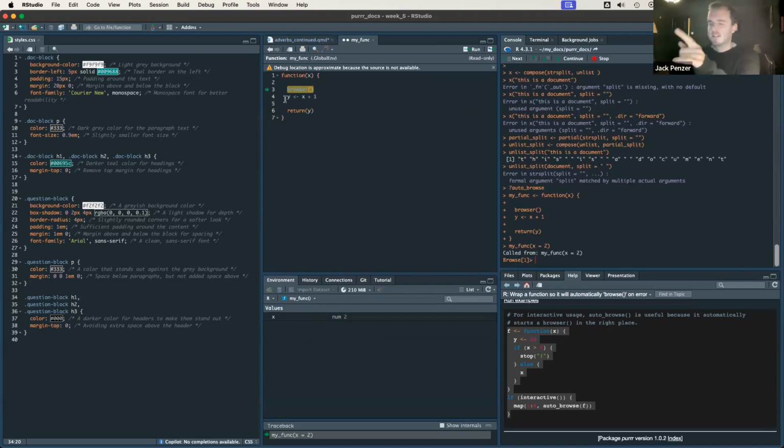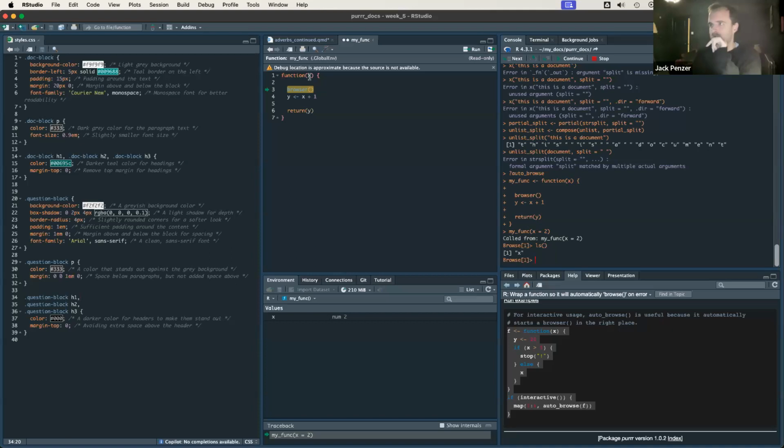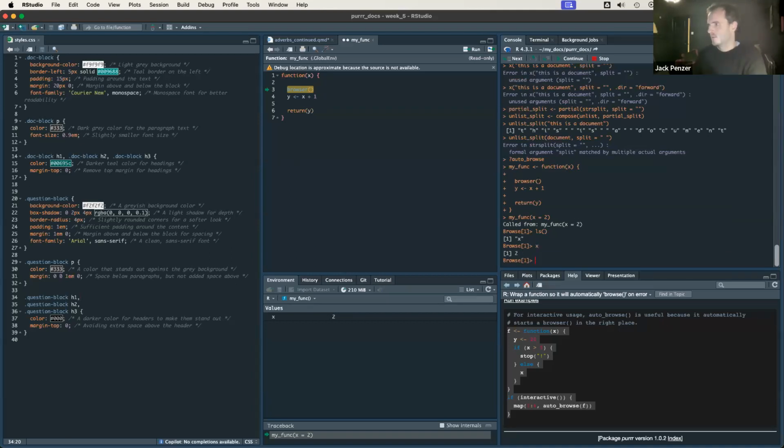Browser takes you right into the function as the function is. If you type ls, you see that you've got x, and you can see, at this point in the function where I am right here, what's the value of x? And the value is 2 because that's where I called it.